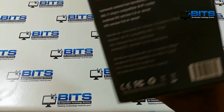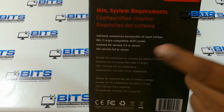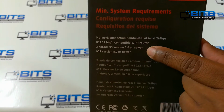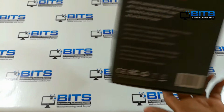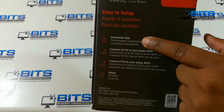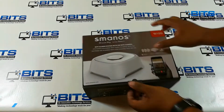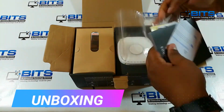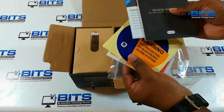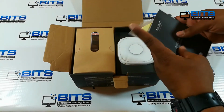Looking at the side of the box, it tells you the minimum system requirements, the network requirements, router requirements, Android version, as well as iOS version. Taking a look at the other side of the box, it explains the setup process. Firstly, we have a quick guide, structure manual, as well as some warning stickers, documentation.